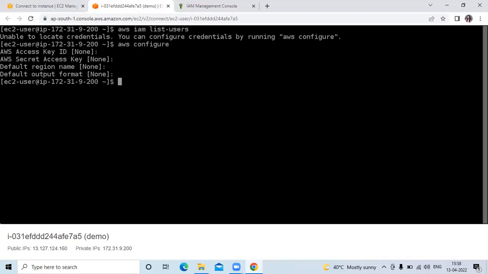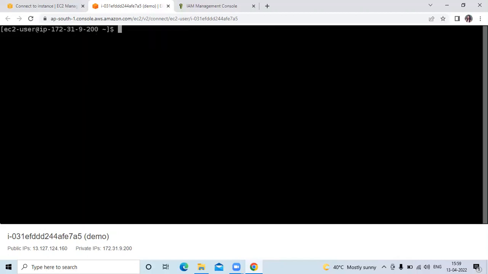The reason is if we run aws configure and enter our personal details onto this EC2 instance, then anyone in our account could again connect to our EC2 instance. So that's why here I'm going to use an IAM role. So the solution is we are going to use an IAM role. So now we use IAM roles.